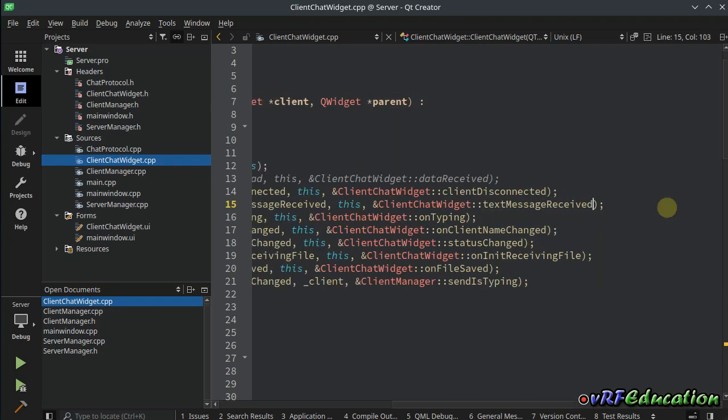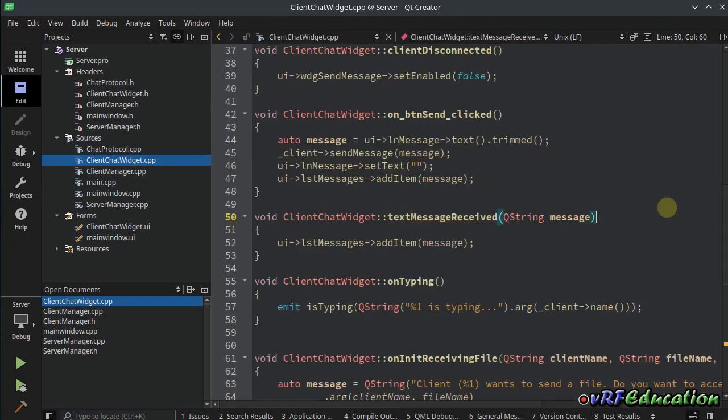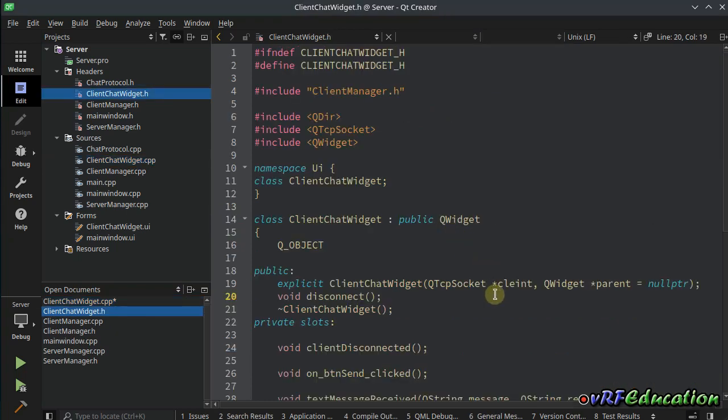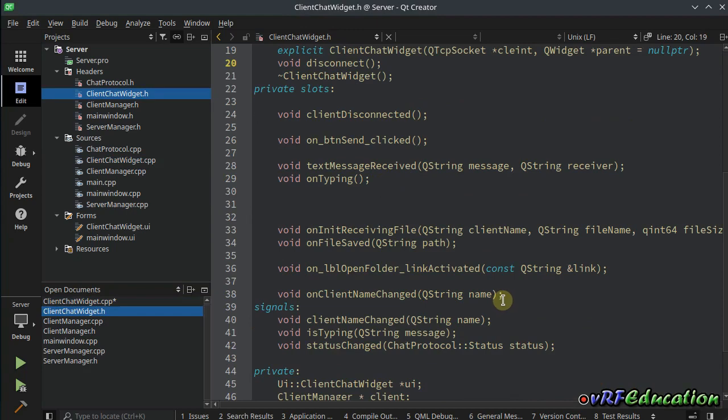So here I'm gonna change the signature and receive the receiver, apply the function signature, and also let's see, is it correct or not.